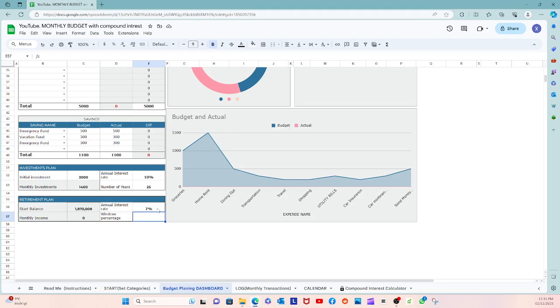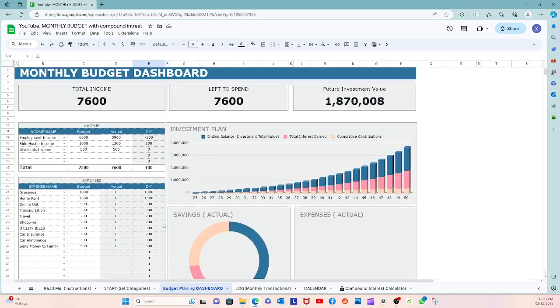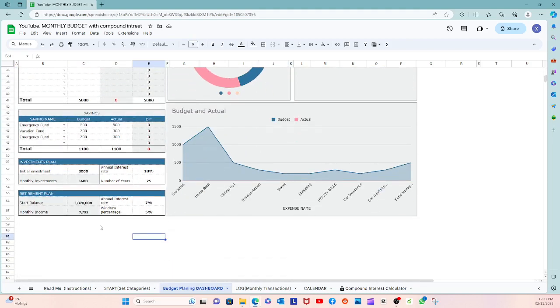And here you can decide how much you would like to withdraw from that age until, let's say, you pass away. So let's say you are going to withdraw 5%, and then here you can see your monthly income.